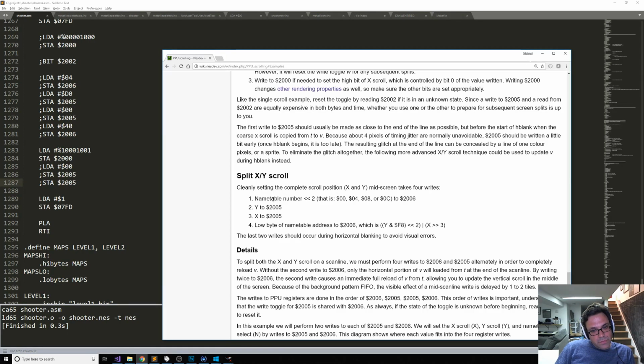So, name table number, 0, 4, 8 or C, times 4.